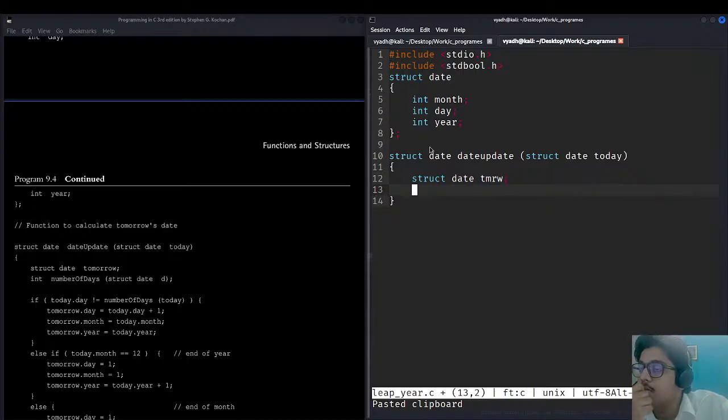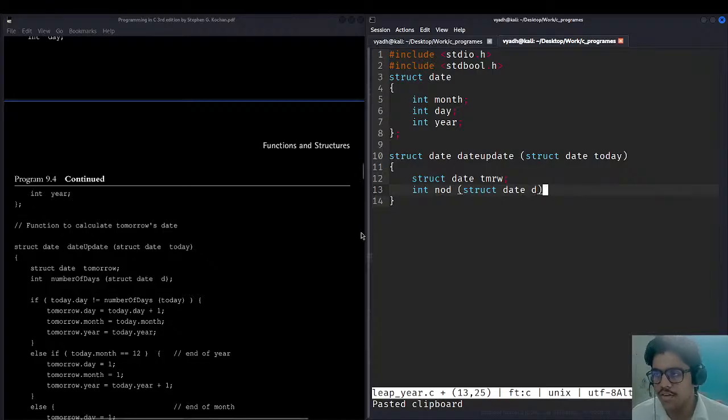Let's define a few more things, because we need the number of days also, and the number of days will be stored in this date format. So int number of days, and since it will be in the format of a structure again, struct date, and let's name a new variable. We cannot say d, they have taken d now.